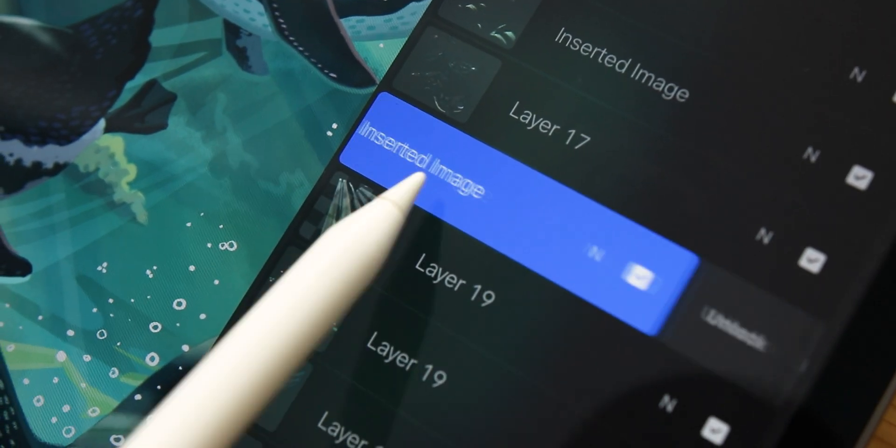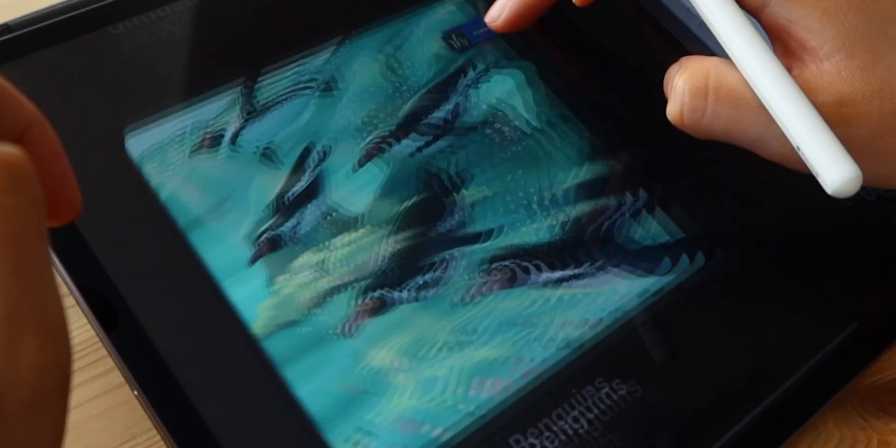I will cover the points starting from the most asked ones and going from the most basic to the more complex. The first question I'm asked the most is: how can it be that my work is never pixelated? The key to that is to always make sure your work has high DPI.